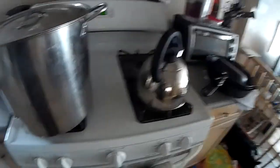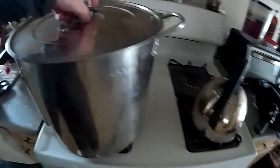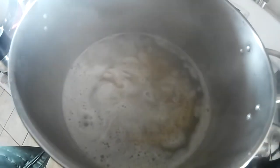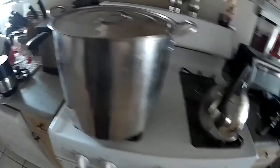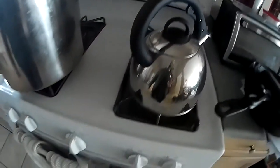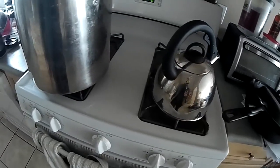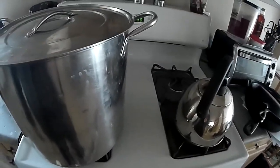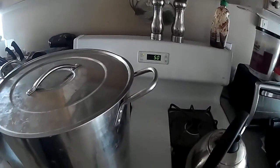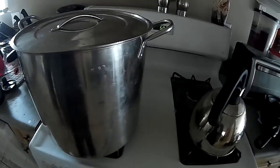This is just a fun quick brew because I got to work in the afternoon. I ended up getting a stainless vegetable strainer I stuck in so the bag is on that, so it wasn't directly heating. It's just slightly over 150 degrees Fahrenheit. I filled up the kettle so I'll use that for sparge water. Nice to have a gas stove because you don't burn all the electricity, which is extremely expensive in Ontario right now, especially mid-day. I'm going to let this sit for about 50 minutes and then sparge it, then add everything else.